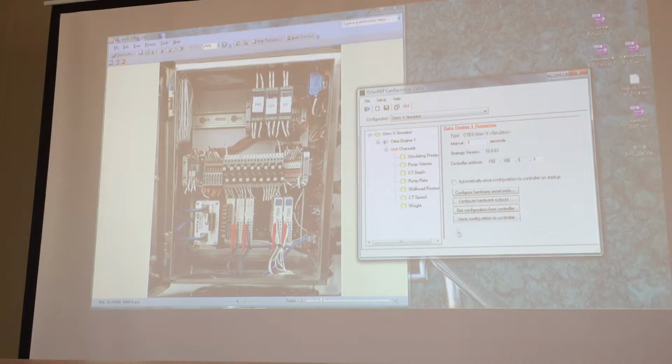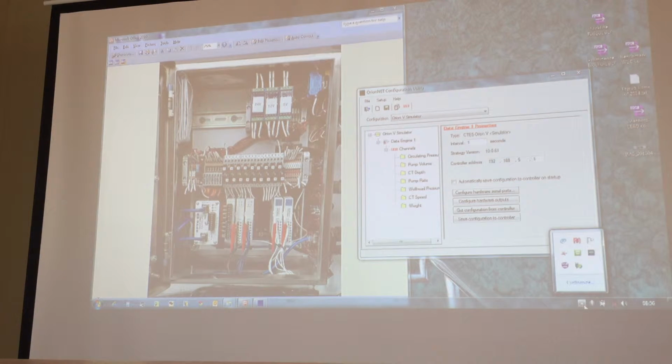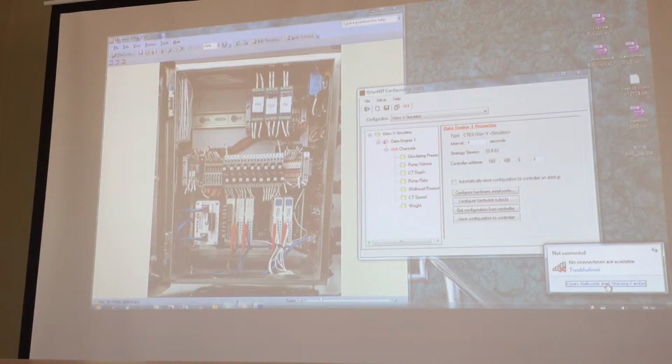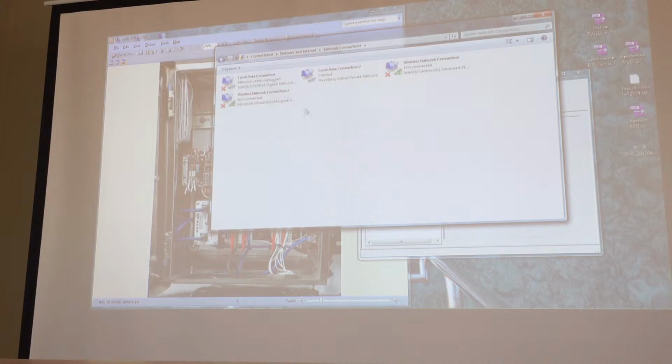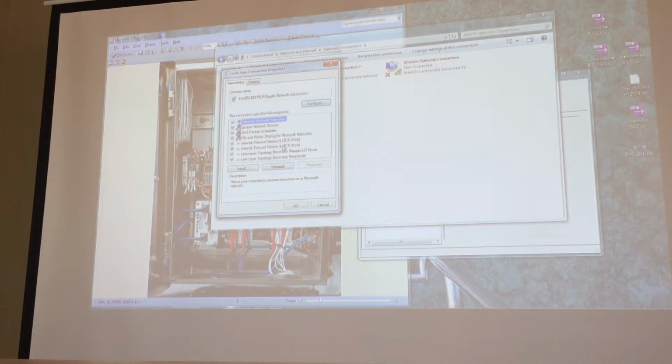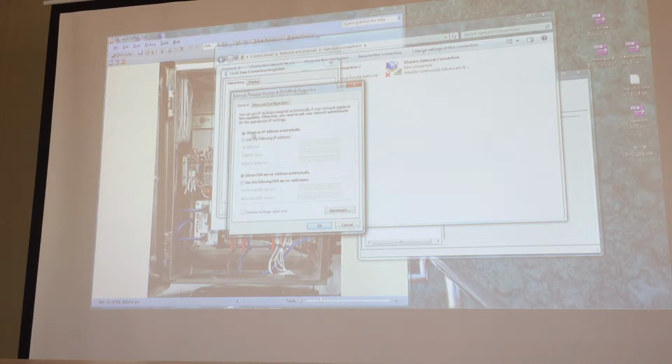If I go to my network settings on the computer and look at my local area connection, your Ethernet connection, and look at the properties, go to TCP/IPv4 properties, mine's set up to obtain the address automatically from the internet. That's standard.